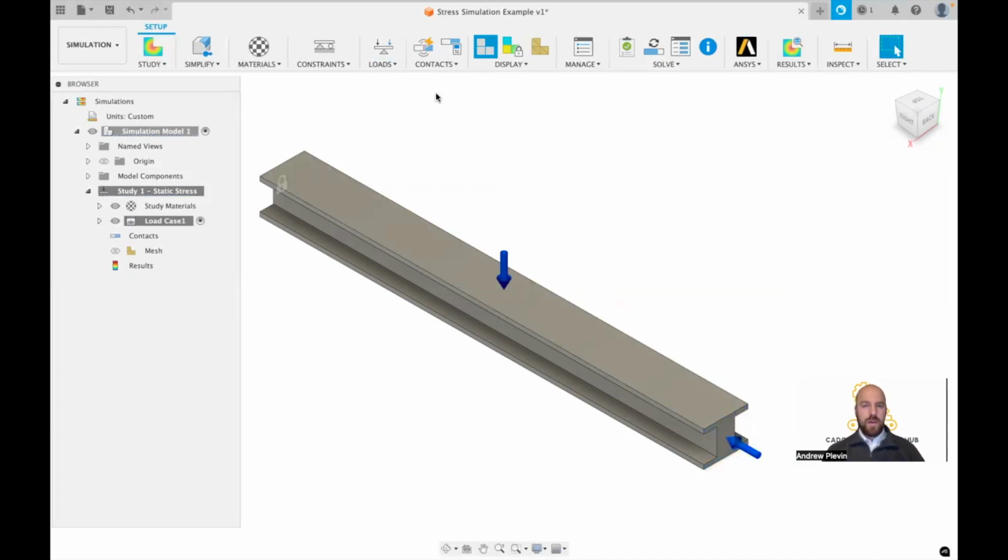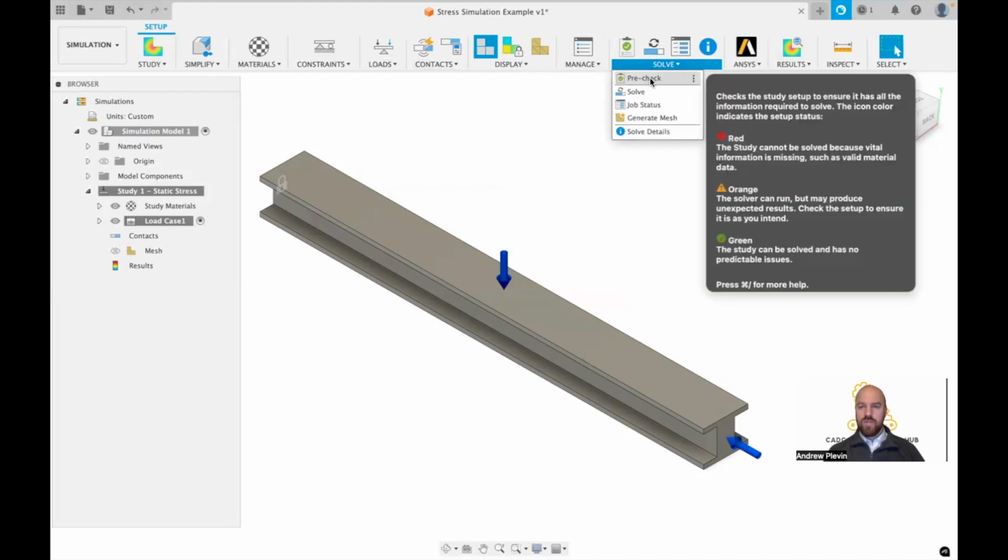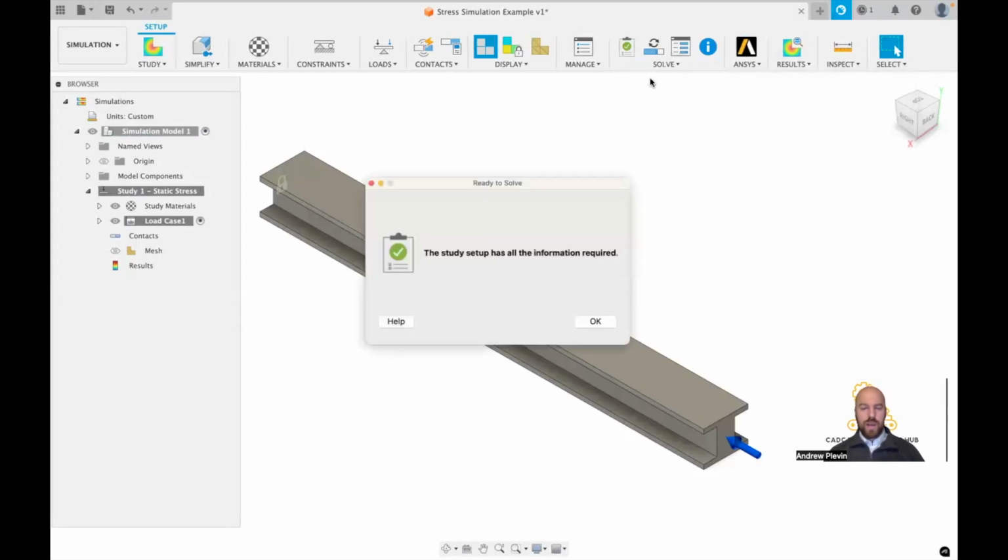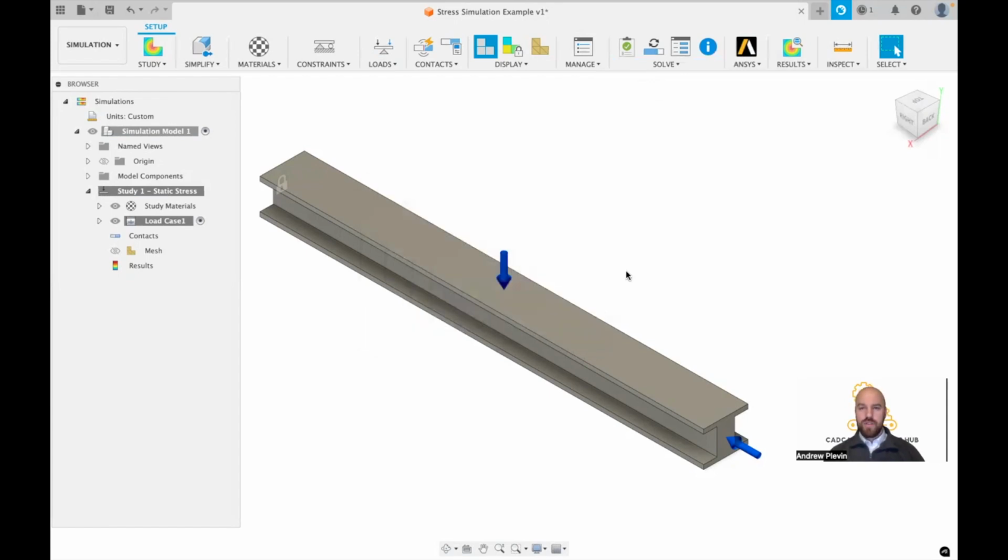Next, we're going to skip a few of these and we're just going to go straight over to the solve section. One of the first ones that's really good for getting used to and practicing FEA studies is this pre-check. Now, what this is going to do is run a quick check on the parameters that you've put in, almost like a checklist of what you've actually set up.